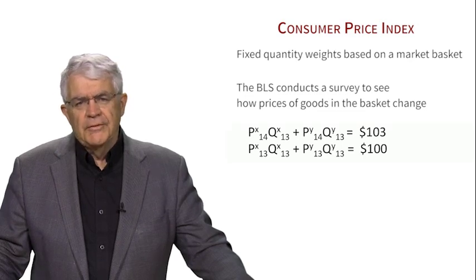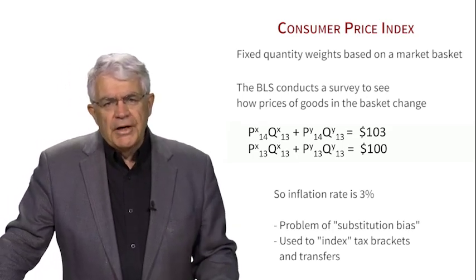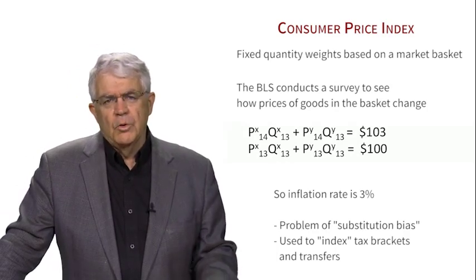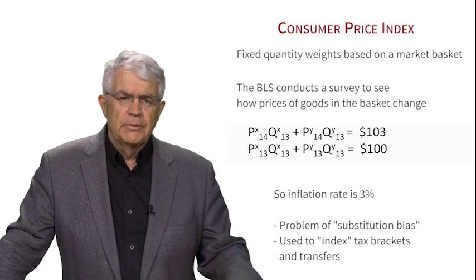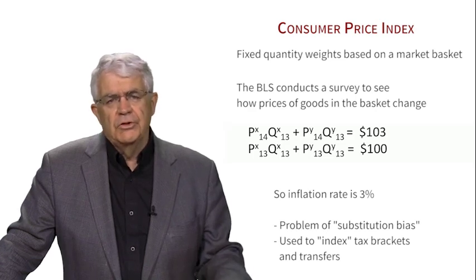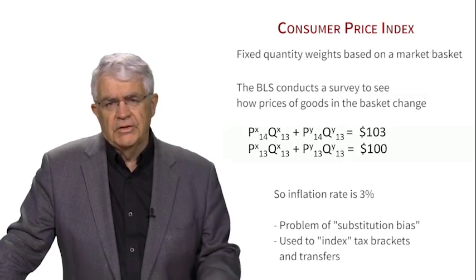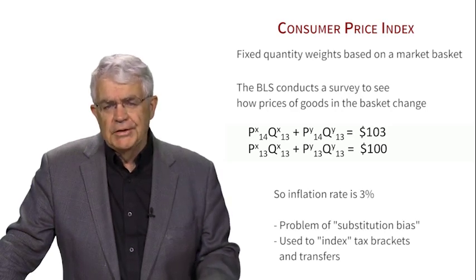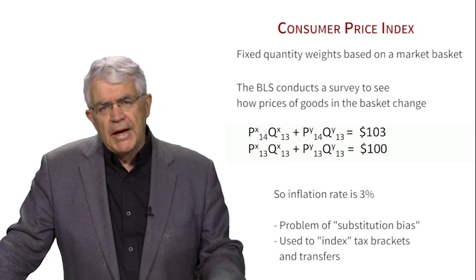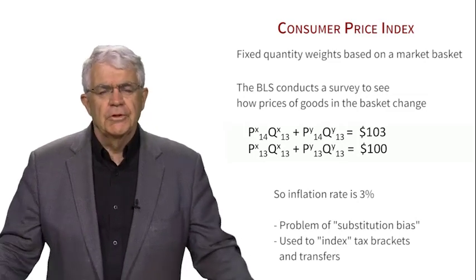There's one little problem with it that you have to face, and that is it's kind of a substitution bias, economists call it. And that's because when the price of an item rises, usually you'd expect that the quantity consumed of that item will fall. And if the price of an item itself falls, you would assume that the quantity produced of that item would increase. But with fixed quantity weights, you don't let that happen. So if there's an increase in prices, we assume that there's no change in the quantity. That's what the fixed market basket means. If, in fact, there was a reduction in the quantity, you would be overstating the inflation rate by assuming there was no adjustment in the quantity, no adjustment downward. So there's a slight bias upward in the CPI, Consumer Price Index, and it's called the substitution bias because it effectively assumes people don't make that substitution.